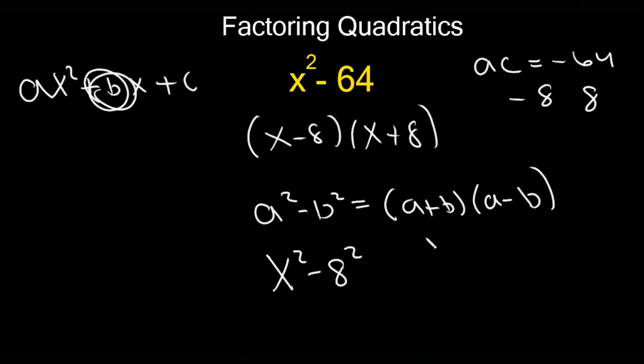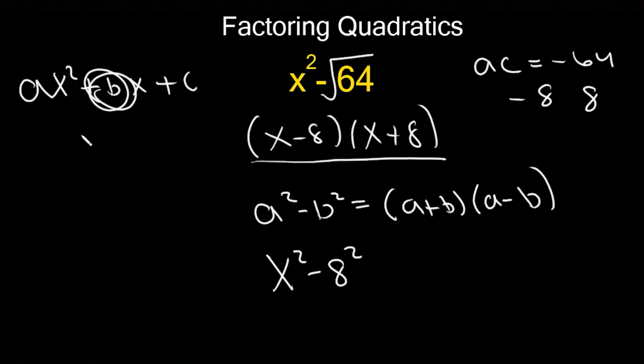And then expanding it out, you can see how you're going to end up with a plus b and a minus b. But an easier way to recognize it, in my opinion, is if you notice that you do not have that bx term, like we don't have that bx term here, okay? There's always a possibility for a difference of 2 squares if that occurs and your constant is negative. So again, if you do not have that bx term and your constant is negative, you have the possibility for a difference of 2 squares, and all you have to do is test. So for example, if you take the square root of your constant and it's a perfect square, that means that yes, you do have a difference of 2 squares, and we know that the square root of 64 will be plus or minus 8. Hence where our factors are coming from here, right?